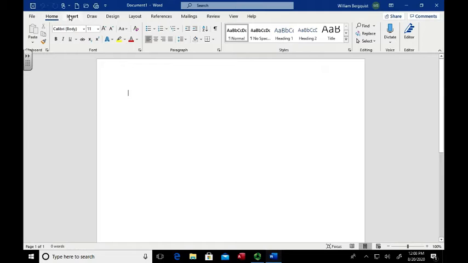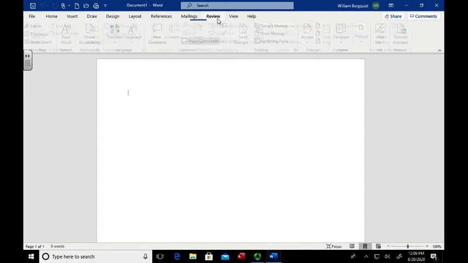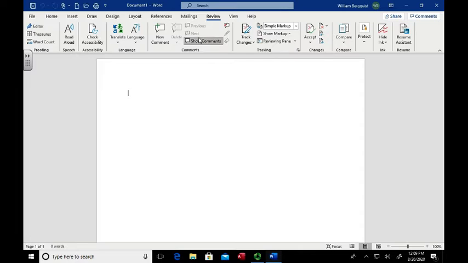You got File, Home, Insert, Draw, Design. Get yourself familiar with all the ribbon tabs, okay? Because one thing you don't want to do is spend a lot of your time looking for things. I'm not saying you have to memorize every single thing, although that would be the ideal choice, but go through all the ribbons and locate all the common buttons you like. You can even make your own custom ribbon.